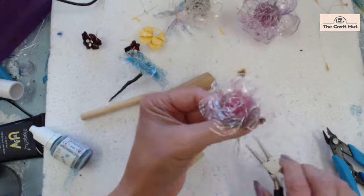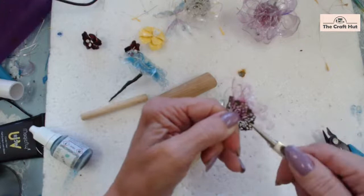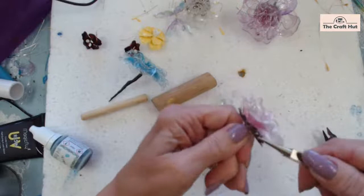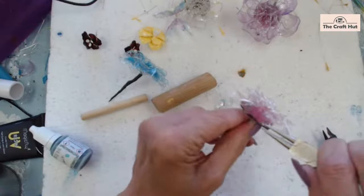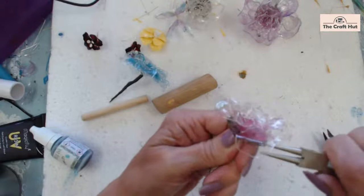Now, with this, all I do is just bend it up just so it sits round the bottom of the rose. So it's just sort of capping it. I can't think what they're called, the bits under the flowers. Someone clever will tell me. But you know what I mean. So it just kind of caps it.